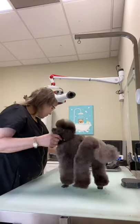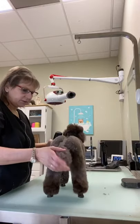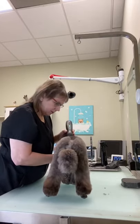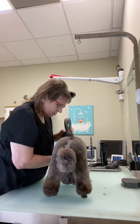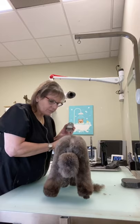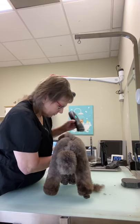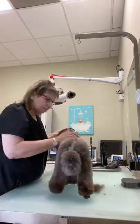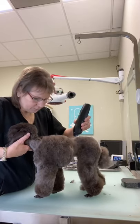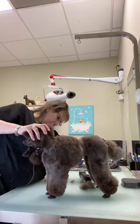So we're going to take the 7/8 blade again and go straight up the middle between the shoulder blades and come down and meet the line at the back. Try to keep it balanced. Okay. It's important to have the dog standing four square. Now I'm going to go back and do it against the grain. Get her standing right first. Otherwise your line will come out crooked.